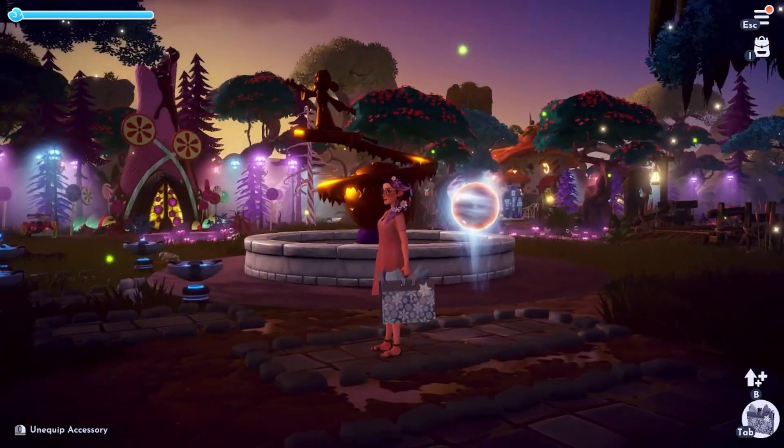Next up in the premium shop — which, let's talk about, only had one page this week. It was kind of crazy that they gave us two pages last week and then this week we're just back to one page. I think maybe last week they were testing that out. Hopefully they'll go back to that. I liked having all the options and the extra page was nice. We were kind of spoiled last week with the premium shop.